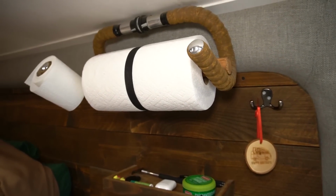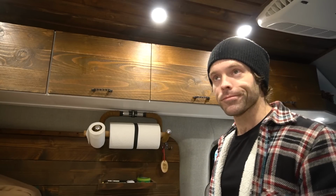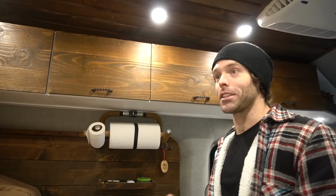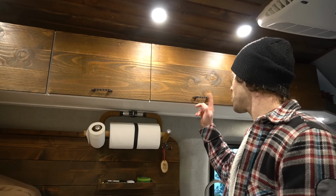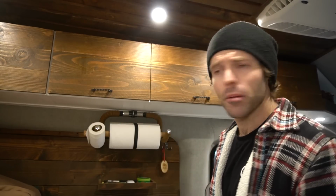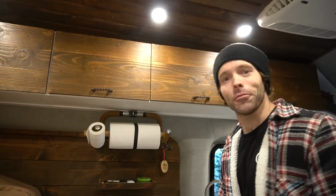I had them, I used them. It was just stuff that I figured could be upcycled into use in the van. I've loved having them myself. However, as I've had some renters and friends use the van, not many people find these to be friendly. If you're moving quickly and you knock head, elbow, knee on them, they don't feel great. But I mean, that in general never feels good anyway.